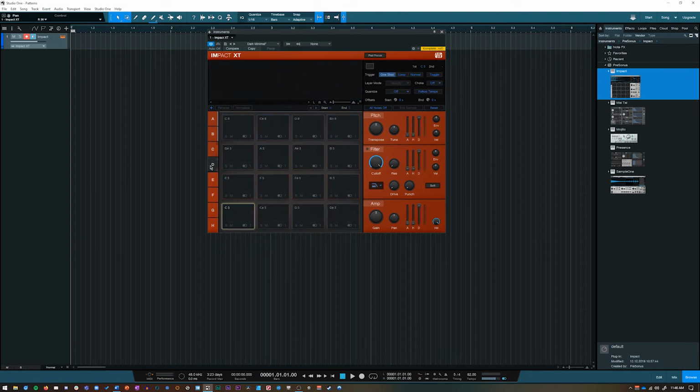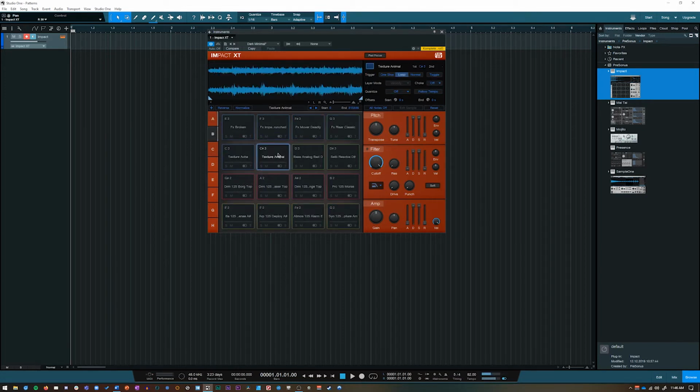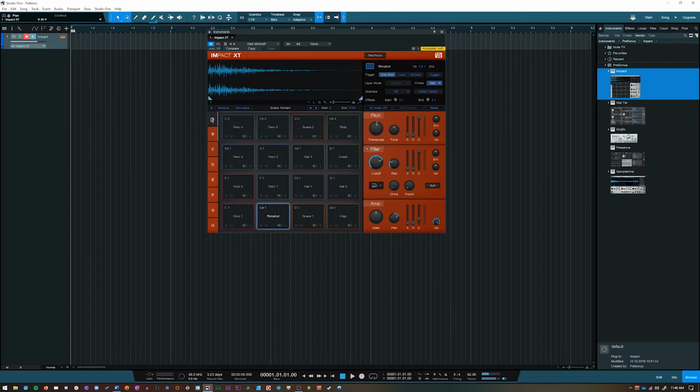And then actually this is good because I wanted to show this anyway, but we have multiple banks of samples that can be loaded all at once. So most of the defaults that come with Studio One are just on one sample page here on A. This one happens to have some on B as well. I found that most of the ones loaded in sample page B tend to be really long, sort of more drawn out textural sounds. Okay, but that's all arbitrary. It could be anything. A lot of the more standard percussion hits that you're looking for making drum patterns, they all live usually on this A page.